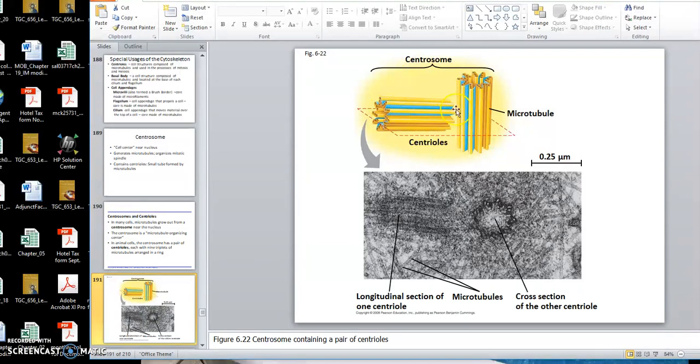It's made up of 2 centrioles. Each centriole is made up of a bunch of microtubules. Again, the job of the centrosome is to act, like on your bicycle, as the spoke, and everything radiates out from there to hold the cell shape. But it also is important, as you'll see when we talk about mitosis.